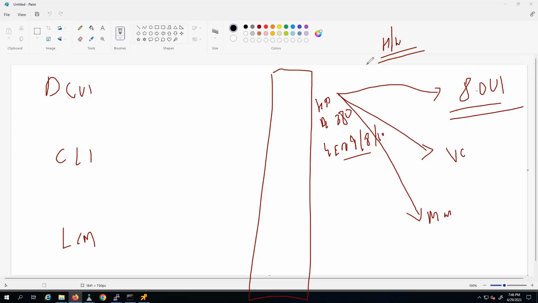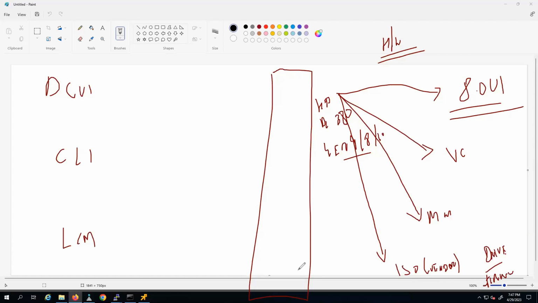Now, last point: whenever you are upgrading your ESXi, always get the ISO from your vendor. So for example, your vendor is HP, this is an HP server, this is a Dell server, this is an IBM server, this is a Fujitsu server. Never download the ESXi ISO image from VMware. Always get the ISO file from your vendor, because that file will have the drivers, the firmware, and everything needed for the hardware as well.